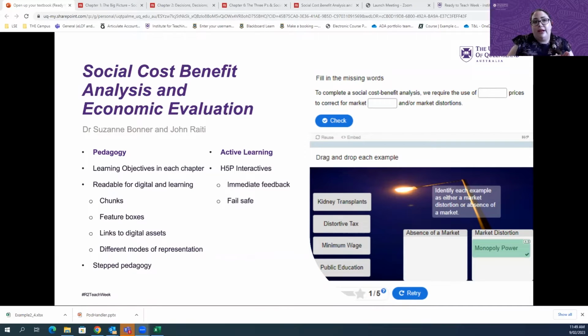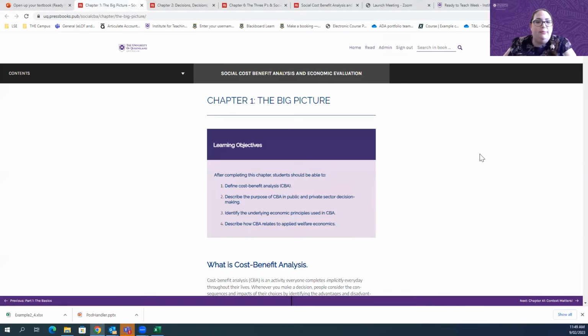So I viewed it as a way of encouraging my students to progress through their learning as a process. It's not just that they're reading the book and then go away to their tutorial and discuss maybe an answer to a set of questions. Each time they're reading the book, they're engaging with activities that constantly give them some sort of formative assessment that allows them to understand whether they really understood what they're supposed to be getting from the materials themselves. So I spent a lot of time on those H5P activities. So maybe, John, you can demonstrate some of these examples.